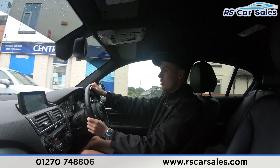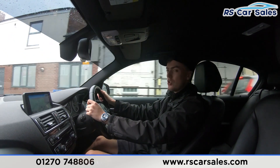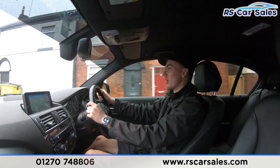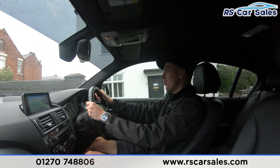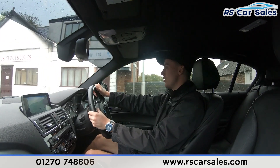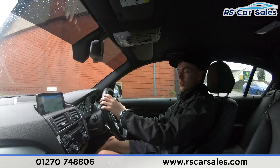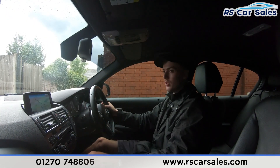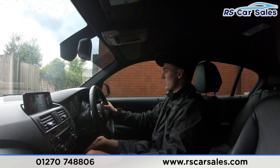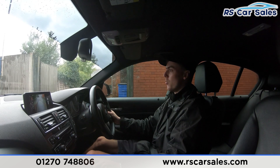In a moment we're about to take a right-hand turn onto the industrial park, performing an emergency stop and putting the car into reverse, just to show the brakes and reversing camera work as they should. We've put the right indicator on and are slowing down before making the right-hand turn. Making the turn now — performing an emergency stop in three, two, one. Hard onto the brakes, putting the car into reverse — the reversing camera appears on screen — then putting it back into drive with no issues whatsoever.